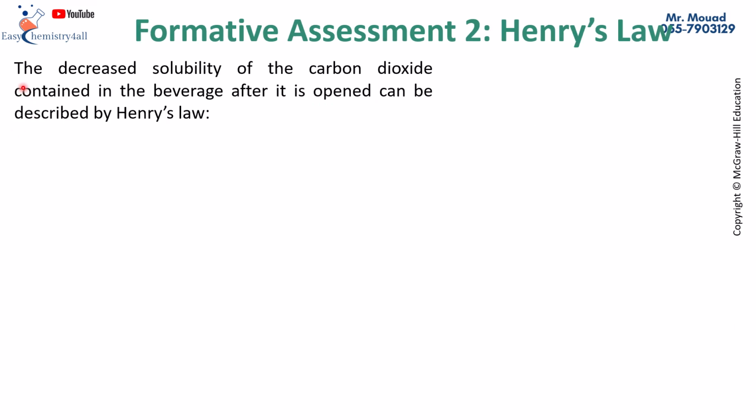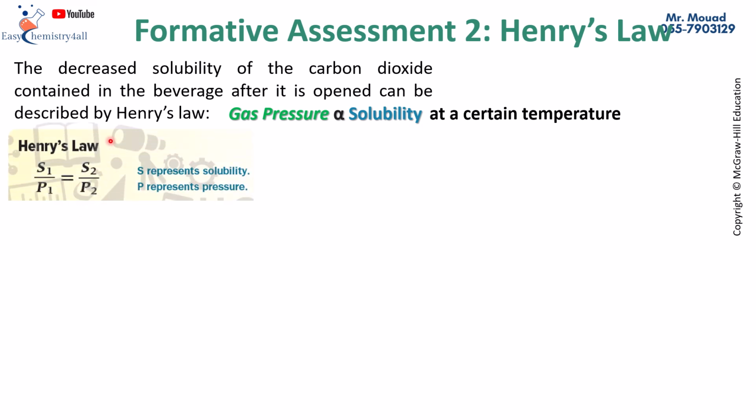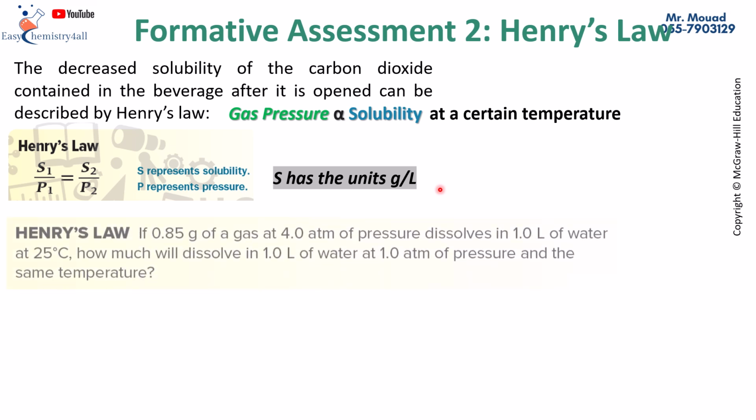Following from the previous slide, the decreased solubility of the carbon dioxide contained in the beverage after it is opened can be described by Henry's law, which states that the gas pressure is directly proportional to its solubility at a certain temperature. And this is the mathematical representation for Henry's law: S1 over P1 equals S2 over P2, where S represents solubility and P represents pressure, and the solubility is measured in grams per liter. So let's solve an example on Henry's law.